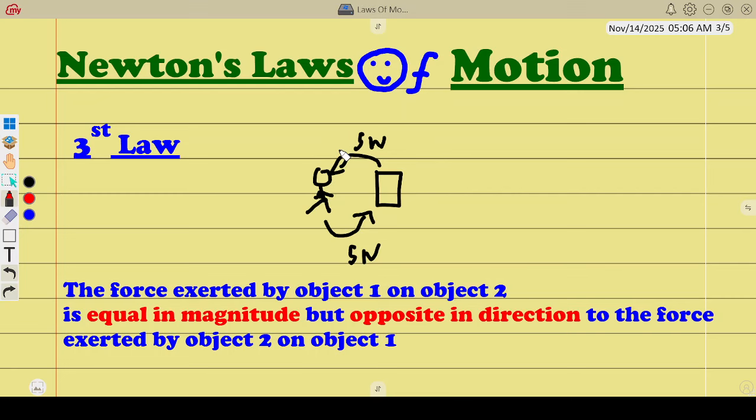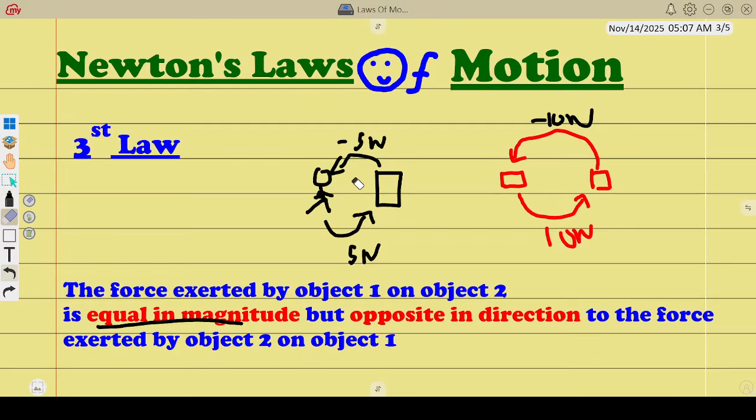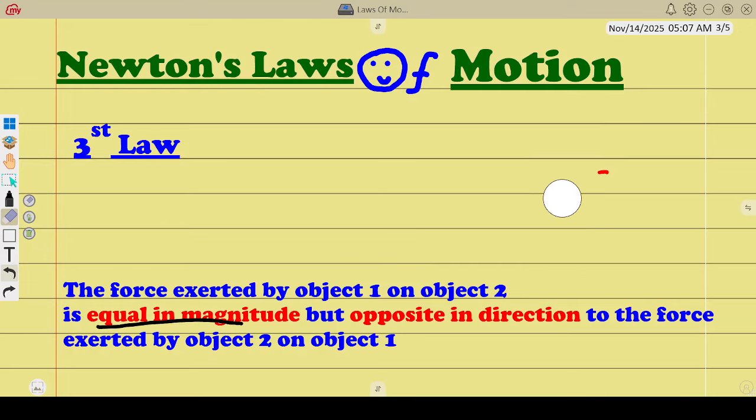Yeah, so what this means is that if we have one object and another object, and this object hits the other one with a force of 10 newtons, then the other one will hit back with an equal magnitude of 10 newtons, but in the opposite direction, meaning it should be negative. Yeah, so when you slap a wall with 5 newton force, it will also slap you back with 5 newtons. That is what Uncle Newton said. Yeah, so that's the third law of motion. You see, it's pretty easy.